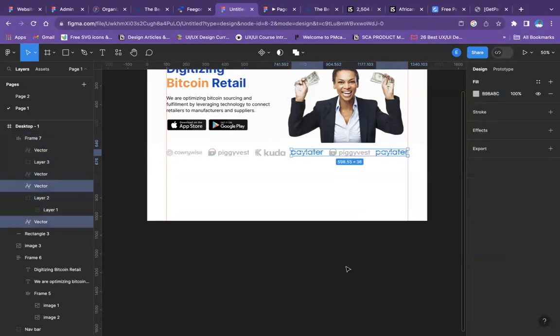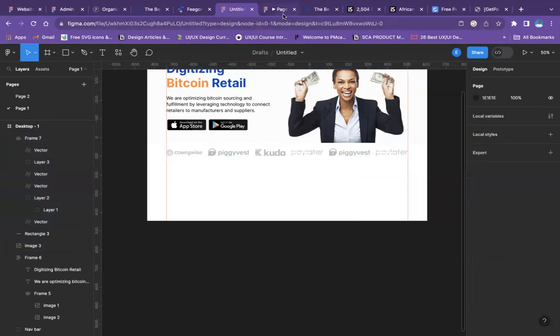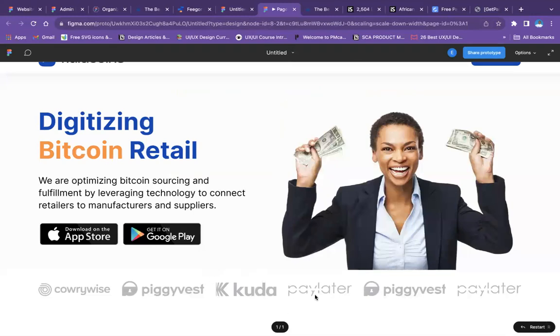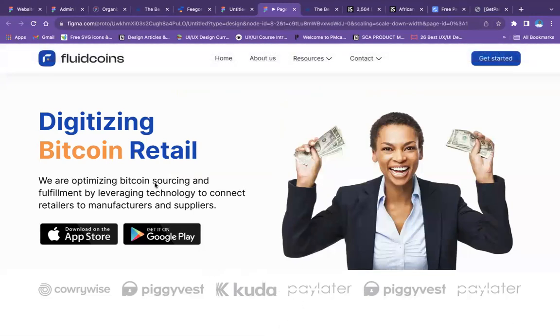I want everything to be uniform. So if I'm prototyping this, it will be like at every point. So I went to a plugin called Nigerian logos. So almost all the Nigerian logos will be there.